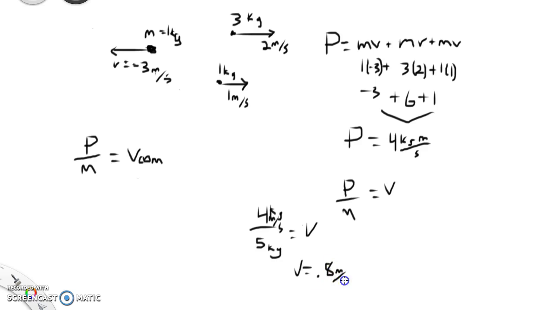meters per second. Okay, so that concludes our video on momentum. Before we stop, I just want to point out that this concept of momentum itself is just a very abstract thing that ends up being very useful when we talk about systems of particles. Okay, the unit kilogram meters per second doesn't really mean anything, but it's useful in the way that momentum connects to a lot of the concepts that we already know.